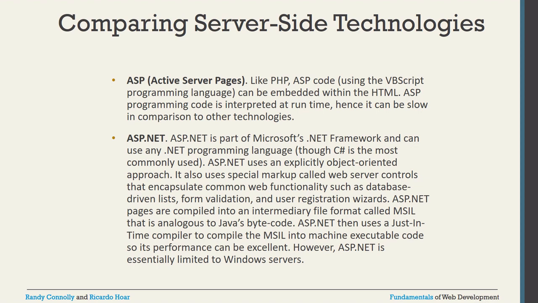If you are talking about server-side technologies, a lot of technologies are there. Some technologies have advantages, some have disadvantages. So we'll see at least a few. The first is ASP, the Active Server Page. Active Server Page, like PHP, ASP code, usually using the VBScript programming language, can be embedded with the HTML. But ASP code is interpreted at runtime, and due to this it can be slow compared to any other technology.